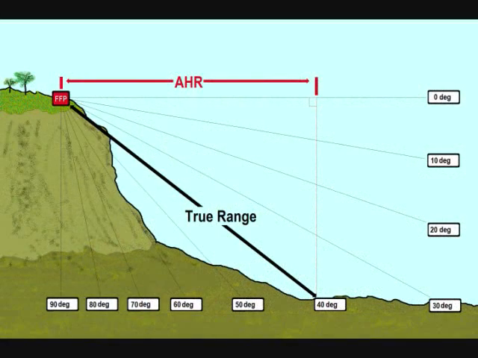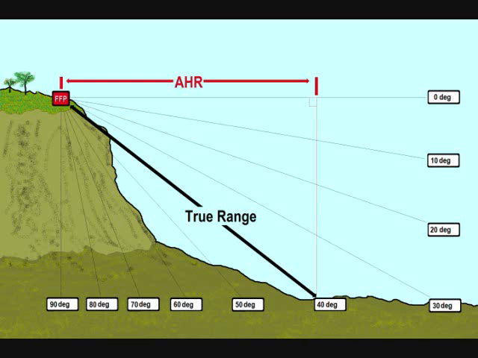Now, a lot of guys think there's an inverse relationship here, that when you hit high while shooting downhill, intuitively you would think that if you're shooting uphill, you must hit low. But actually, that's not how it works. You'll find that either uphill or downhill, if you're shooting 15 degrees downslope, you're going to hit the same amount high as you would shooting 15 degrees upslope. The reason for that is the actual horizontal range was decreased. That's the range that gravity is going to have its effect over, okay?